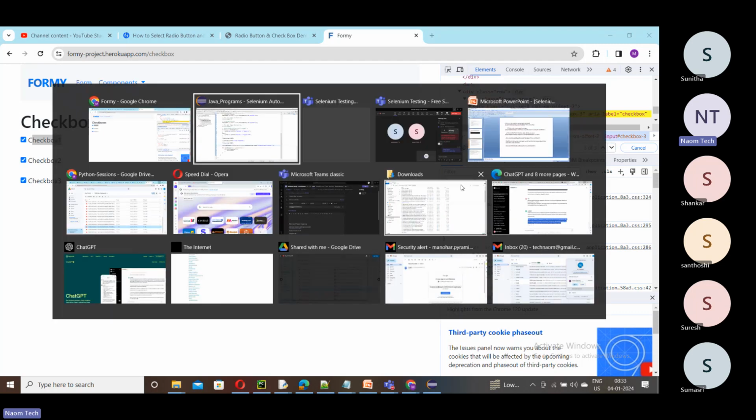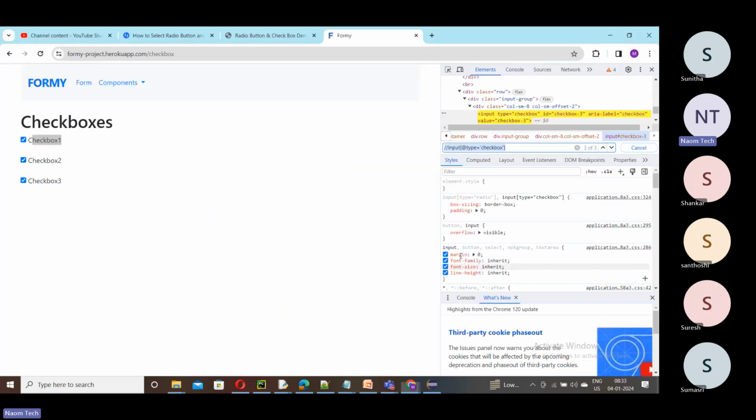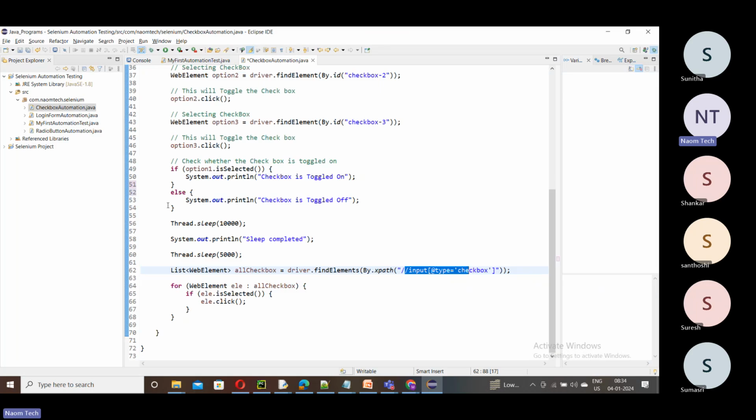Now, if you go to the code, just pass that pattern to the method find elements by XPath. This helps us locate all checkboxes. In this code, we have three different checkboxes, and we are selecting all of them, and that comes as a list for us, a list of checkboxes.